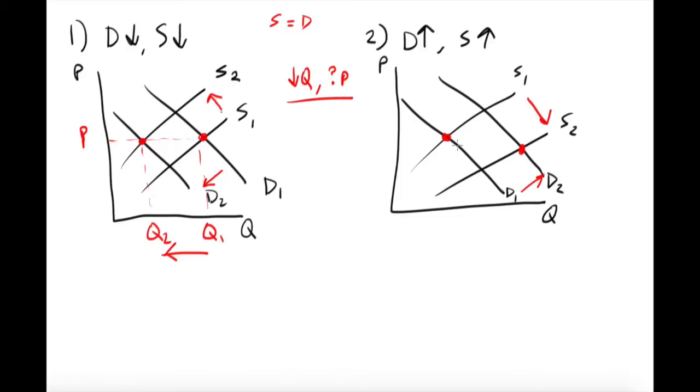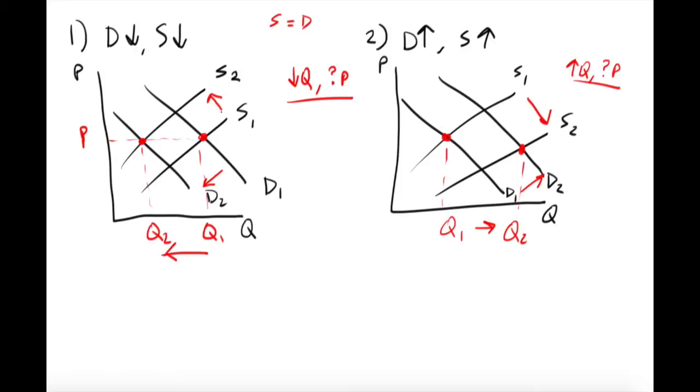If you were to consider these two changes, it's very hard to tell what the influence of the price was in terms of the shifts in the actual market. However, what you can clearly tell is that the quantity has gone up. So there's a rightward shift here. So the conclusion for this one is that quantity has gone up. However, again, price is ambiguous.